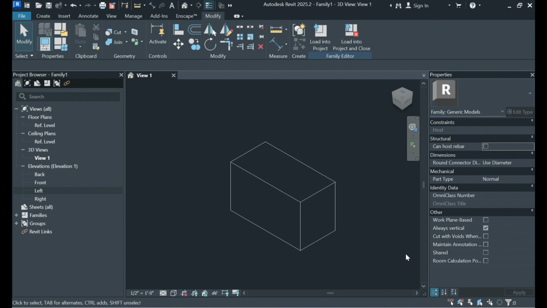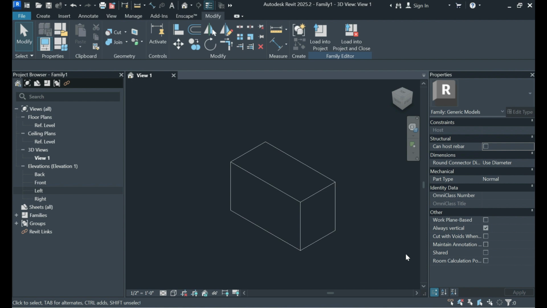Before we touch a single piece of geometry, note these steps down. Always set your reference planes before starting geometry. Add dimensions and assign the parameters to establish control. Flex your framework before adding geometry. Lastly, lock your geometry with reference planes, as I mentioned at the end of the previous video.